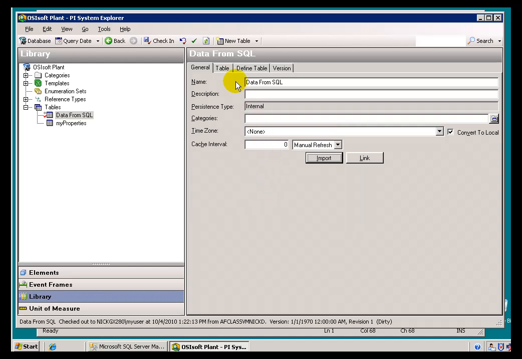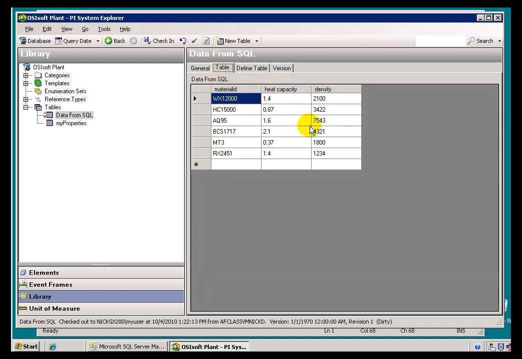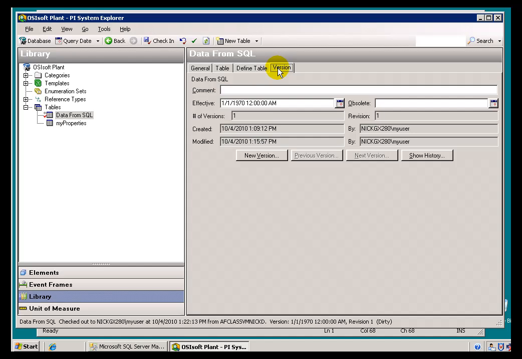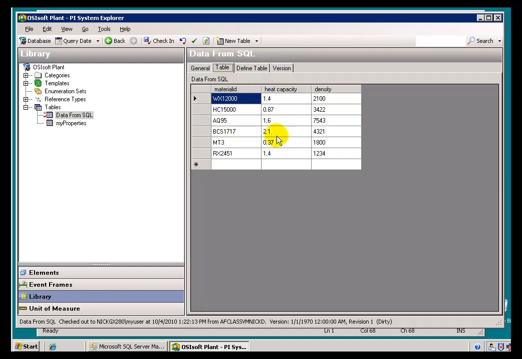And if that's worked properly, then what we should see is, there we go, we should see a brand new table. Now this is a table that we have access to, we have control over now, because we've imported it. And if I decide, well, that's not 1.4, that should be 1.7, that's no problem. I can do that because I've got read-write access to this imported table.